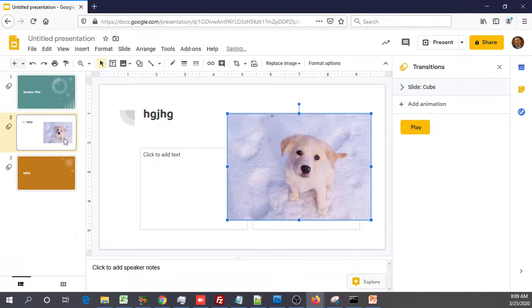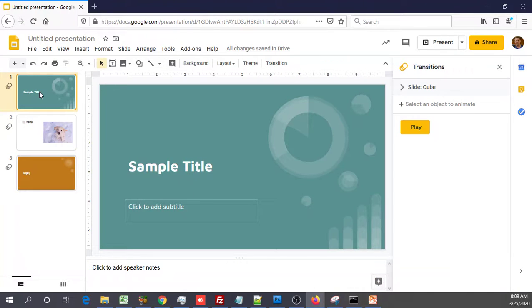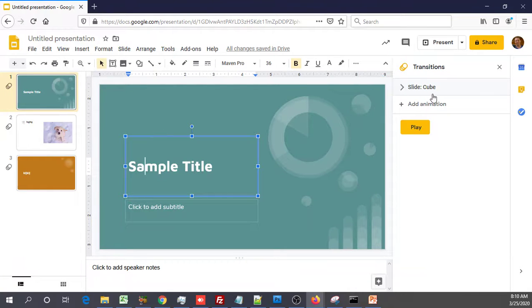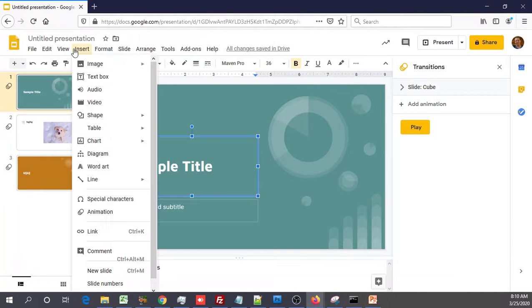Because I want to show you some animations here. Animations, the last term we'll talk about today, is how to change one object on a slide, whether it comes in or whether it comes off the screen. In PowerPoint, you can do both directions. So what we're going to do is click on our sample title, and come over here to, it's actually underneath transitions, it's add animation. I believe, again, that's somewhere else here, Insert, animation. That's what I was thinking of earlier. So you can click that, or it's already on the screen if you have transitions open.